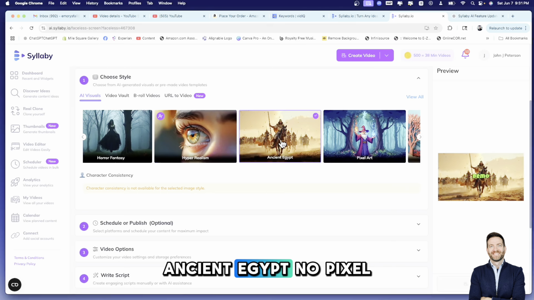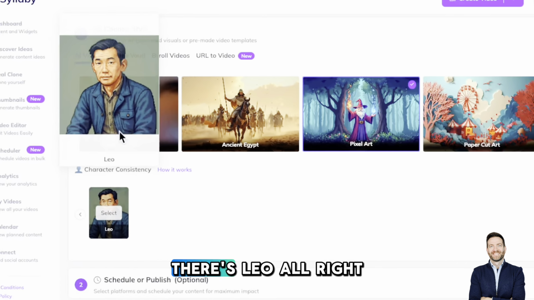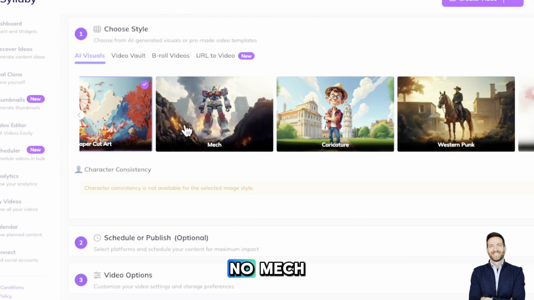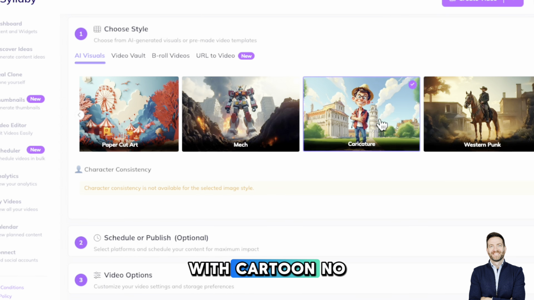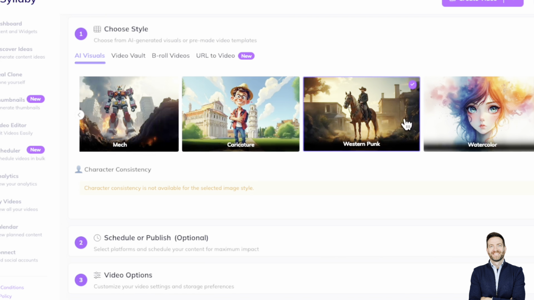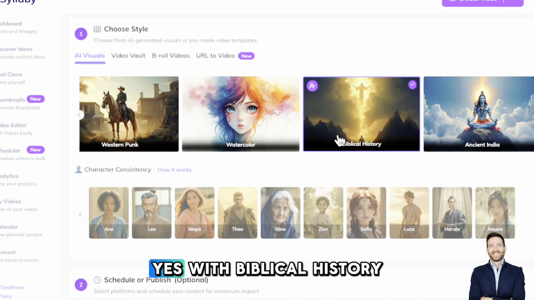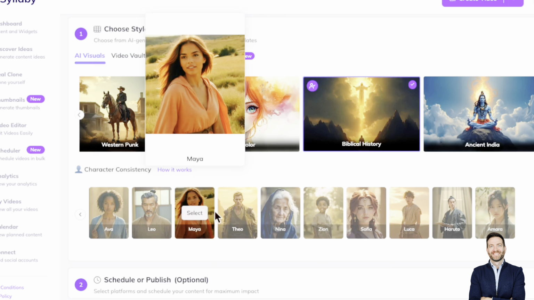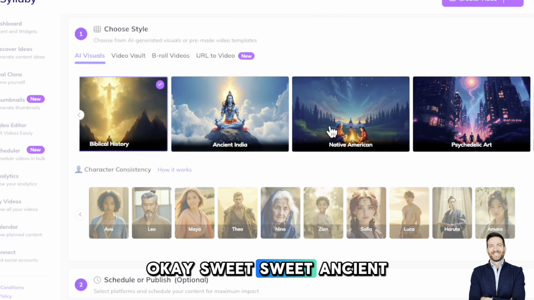Ancient Egypt, no. Pixel art, there's one for pixel art. There's Leo. All right, we got Leo for pixel art. Paper cut art, no. Mech, no. Cartoon, I bet with cartoon. No with cartoon. Western punk, no. Watercolor, no. Biblical history, yes with biblical history. And that's a big one. Okay. Sweet.